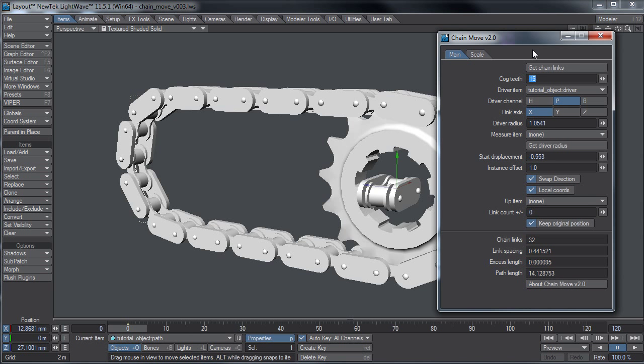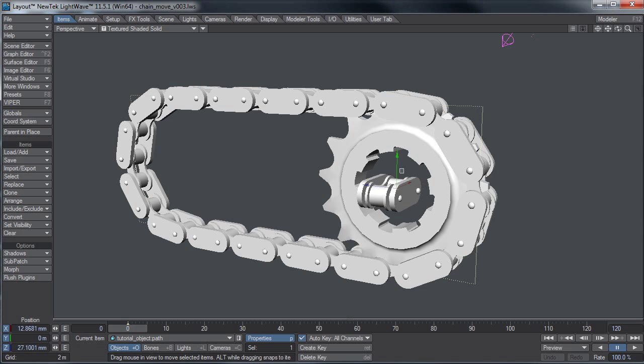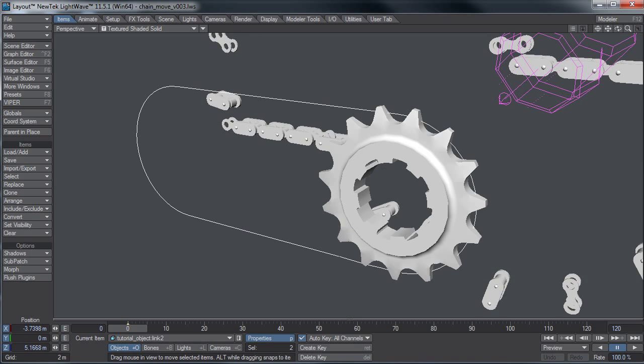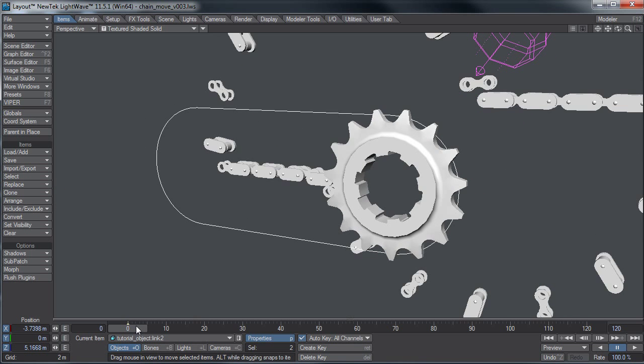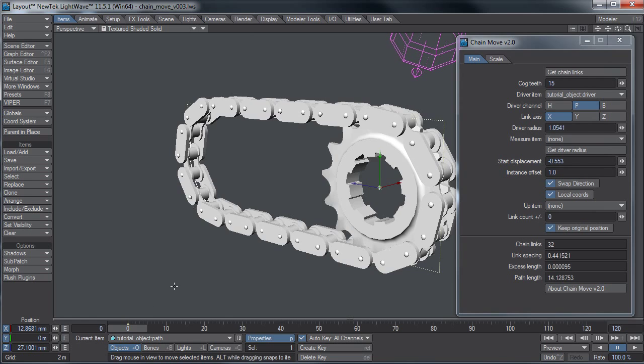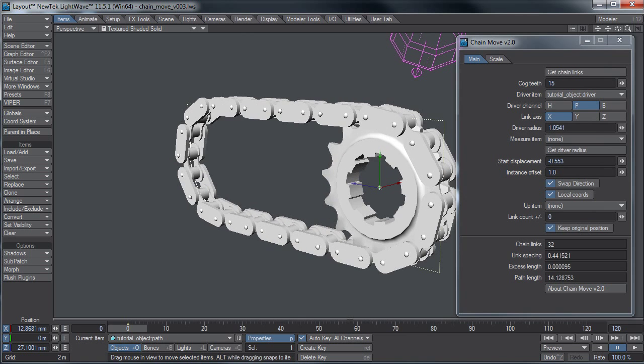Yeah, one of the other settings, moving on, was this one, local coordinates. If you don't have this checked and you want to move the original position of your link items, because these are instanced, this will happen. This can make some interesting effects. It's probably not what you want. If we activate the local coordinates, it'll try and compensate for that and put them back in position. Yeah, and you can see also here this excess length now has gone practically to 0.